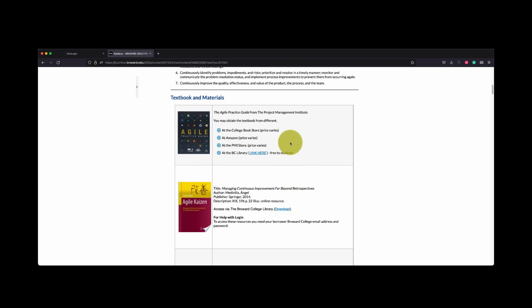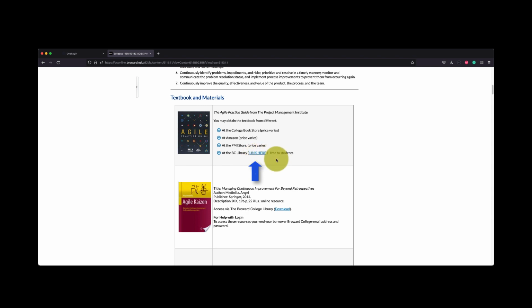Please note that while I am recommending you to purchase this textbook, the Agile Practice Guide by Project Management Institute and Agile Alliance, I'm also giving you a link to access this particular book at the university's library.